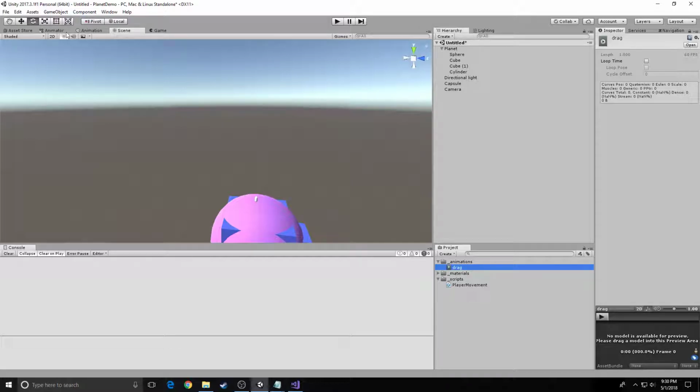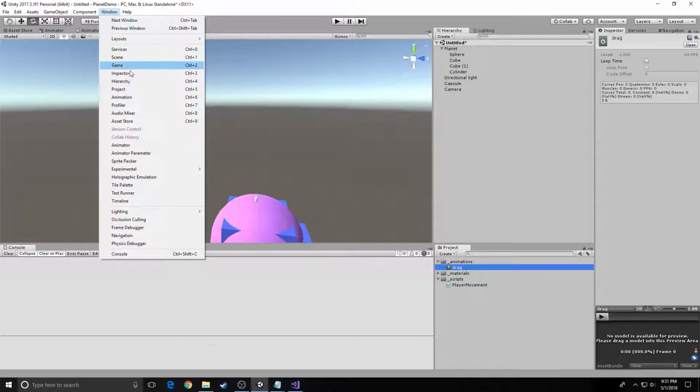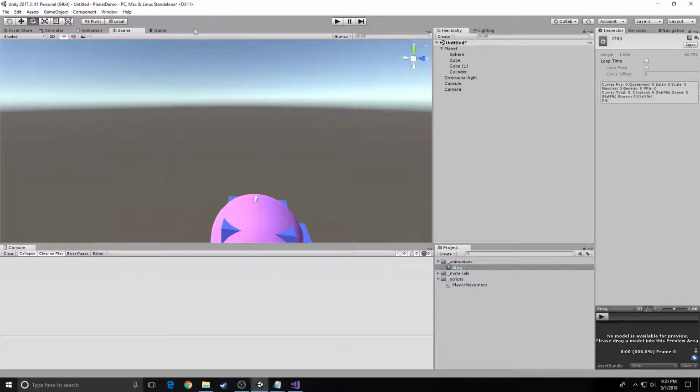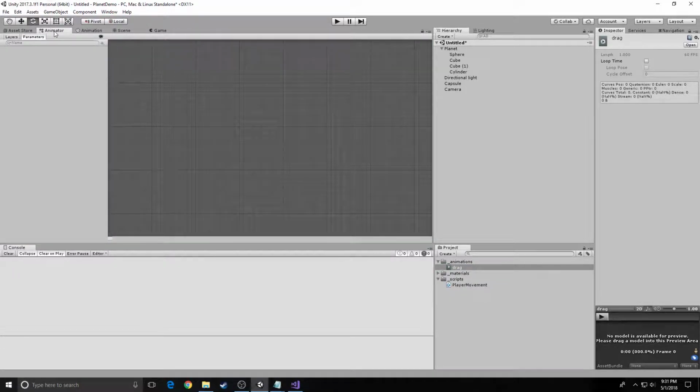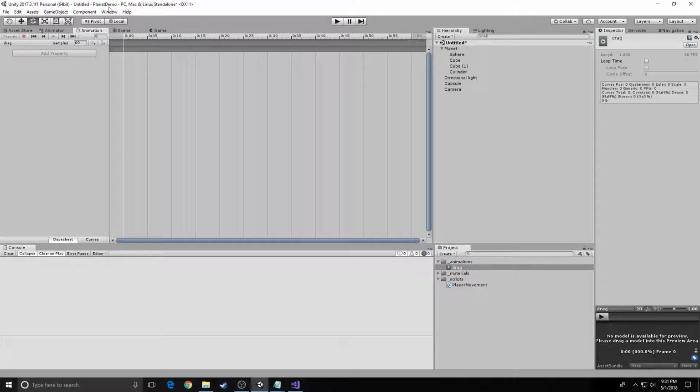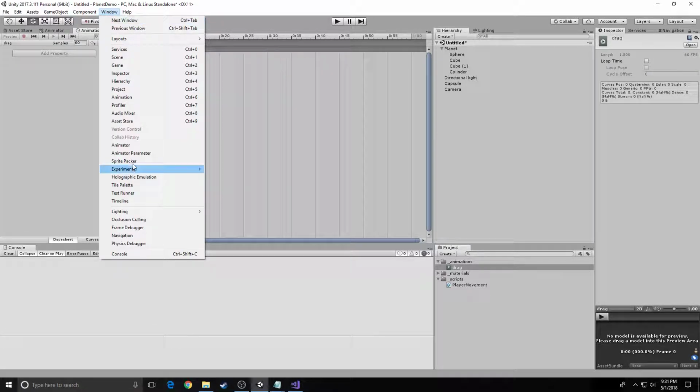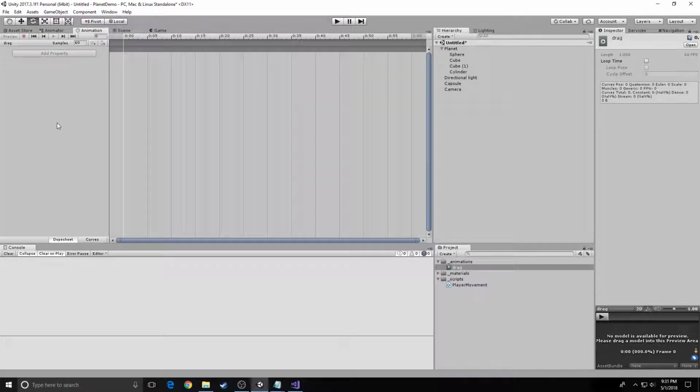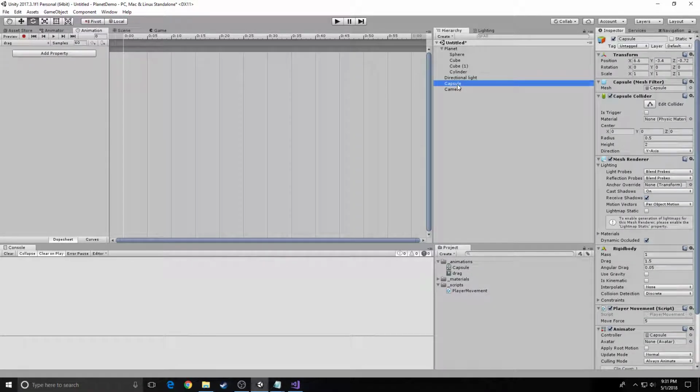Now, if you don't have your animation window, go to Window, Animator. Wait, that would be this window. To get this window, okay, I'm not going to waste too much of the tutorial. You might have to look that up if you're not getting it, or maybe it'll come up when you do this next step. And that next step is to drag it onto the capsule. So now with the capsule selected, this add property button is no longer grayed out.